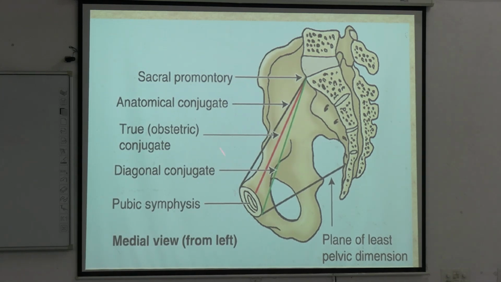If this red line, which is known as the obstetrical conjugate, which is the narrowest of all three AP diameters, is more than 9.5 centimeters, we allow this particular baby to go through the birth tract, because we know that it will be coming out. Now, why 9.5 centimeters? Because the maximum diameter of the brain, measured from the right parietal eminence to the left parietal eminence in normal healthy babies, is 9.5. So if this measurement is more than 9.5, we allow this baby to pass through.